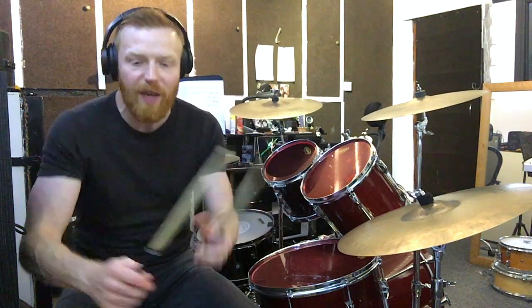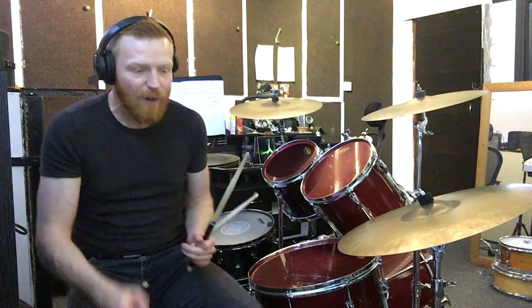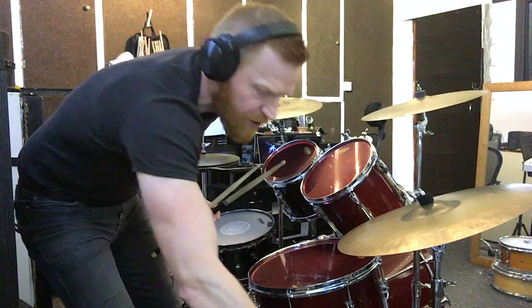Right, here we go. First one is single strokes. We're going to play 8th notes for 2 beats, 16th notes for 2 beats. In other words, we're going to play 1 and 2 and 3 and a 4 and a ba ba ba ba ba ba ba ba. First speed is 50 beats per minute. This is single strokes. Here it comes.